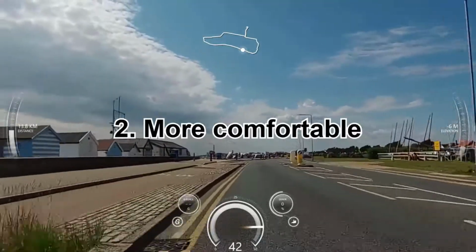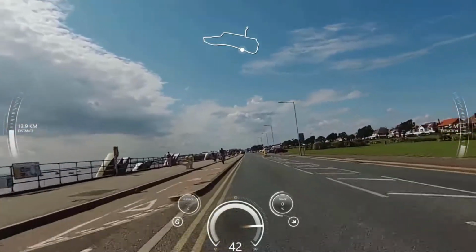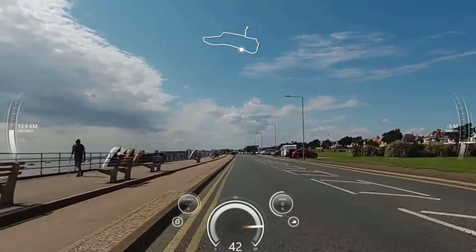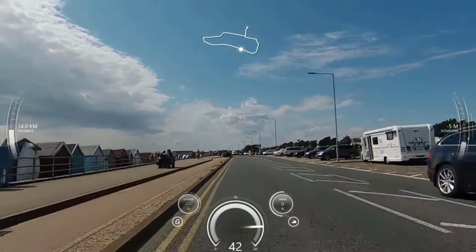Increased comfortability. When cycling long distances, having more positions to change to can lead to more comfort, and once you are used to the position, it can actually feel more comfortable than on the hoods or the drops.